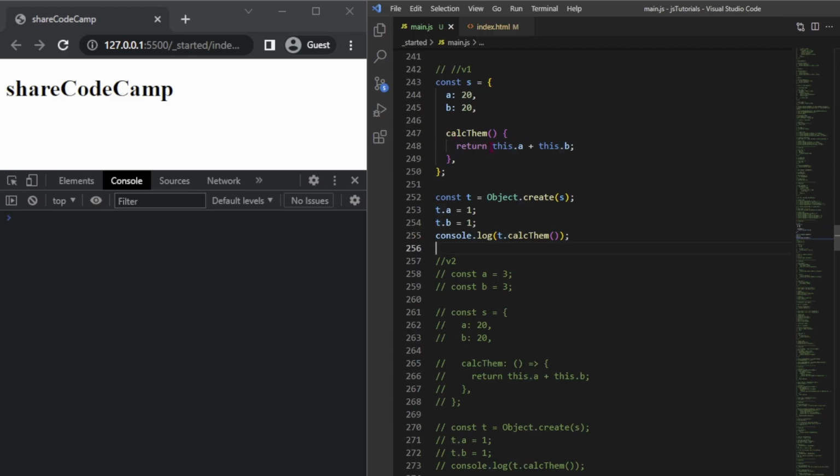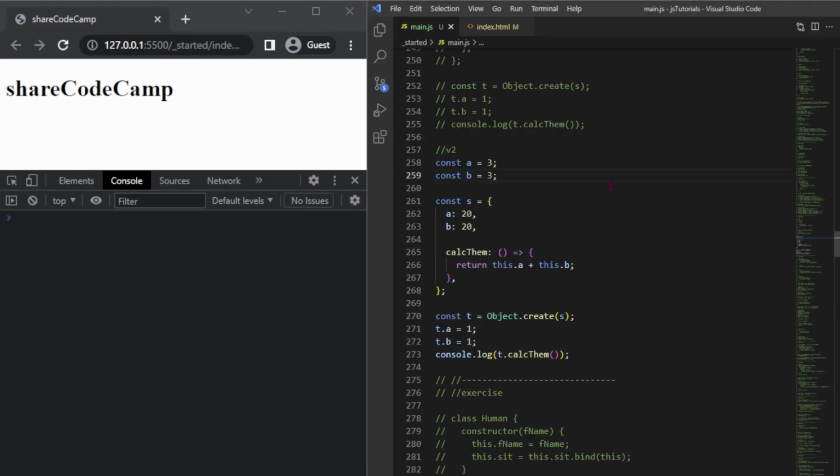So it's going to be t. So t.a, t.b. What is t? It's 1, 1. This is why it's going to be 2. See, it's going to be 2. Let's move to the other version. In here, you have to think more carefully, because as you can see, it's an arrow function.